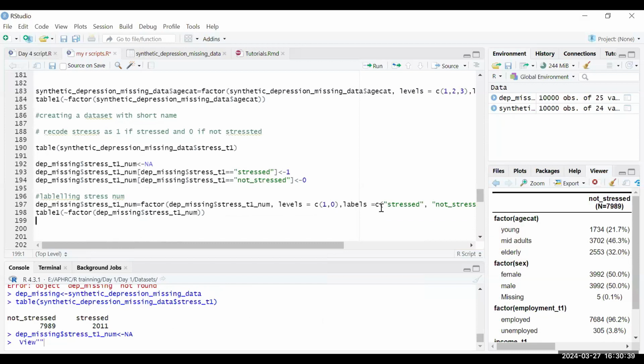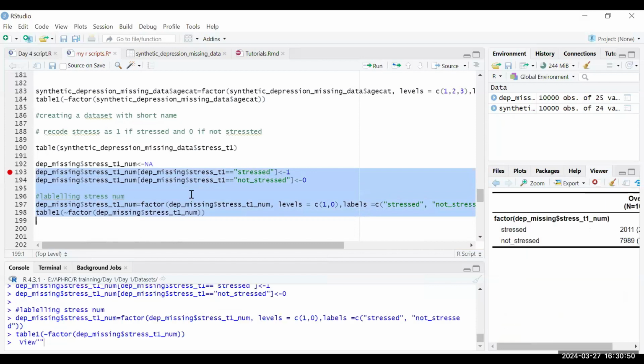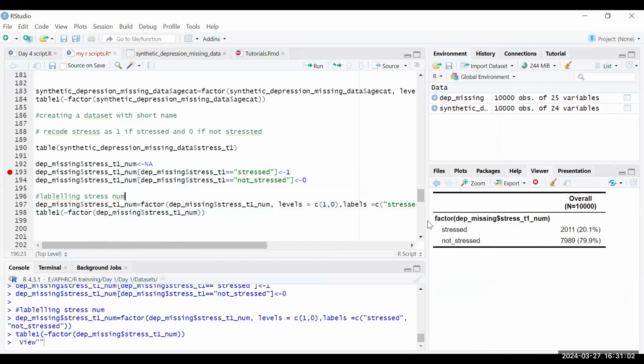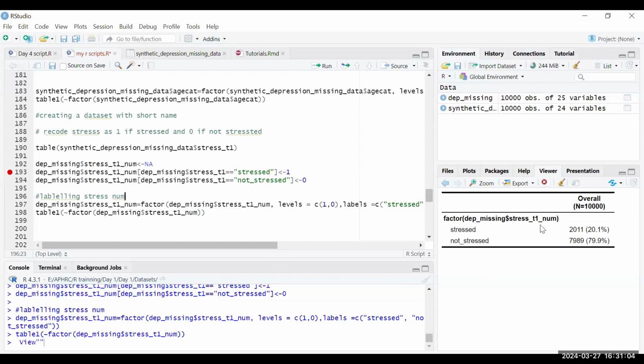So you see, this one is going to label it, but we are creating it up here. So can you run all these things? If you see an output here, which is stress num, then you are good to go.